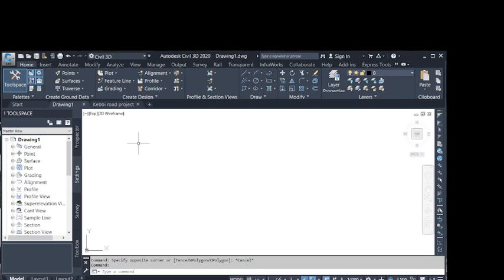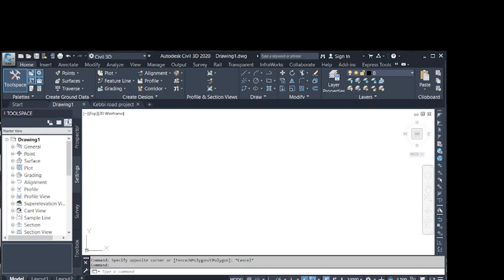Then a very important part of the user interface or the screen is the leftmost part of the screen, where you have a mini window called the toolspace palette.